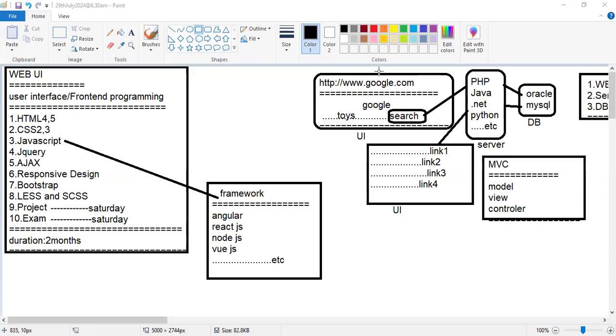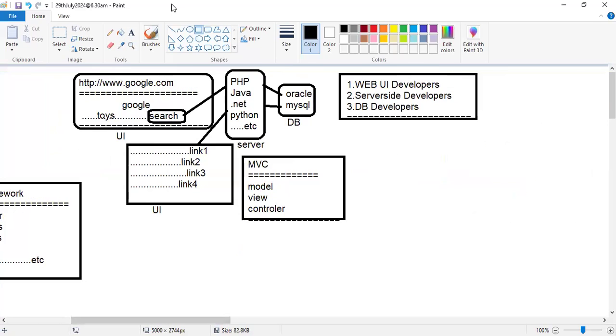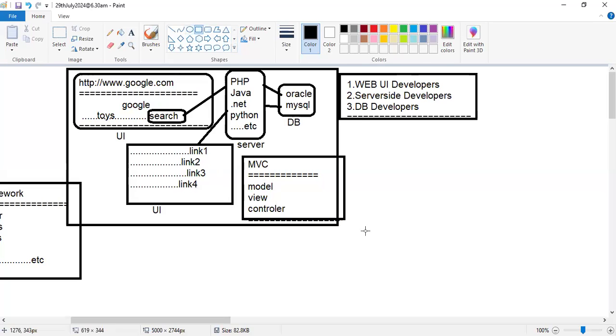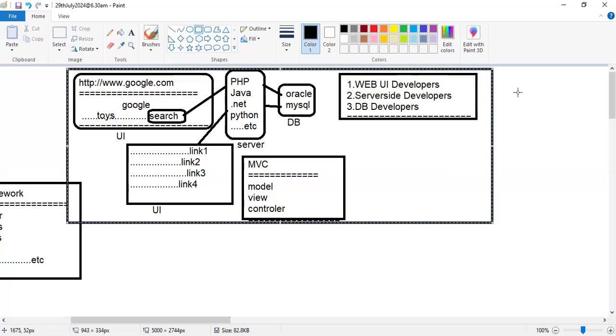Here, I'm explaining UI programming. In this UI programming, we are learning UI. UI means user interface, to create a user interactive page, a web UI. We can create it for our application. Whenever we develop with UI programming, you are able to develop your application. You can see the list of all developments like this.